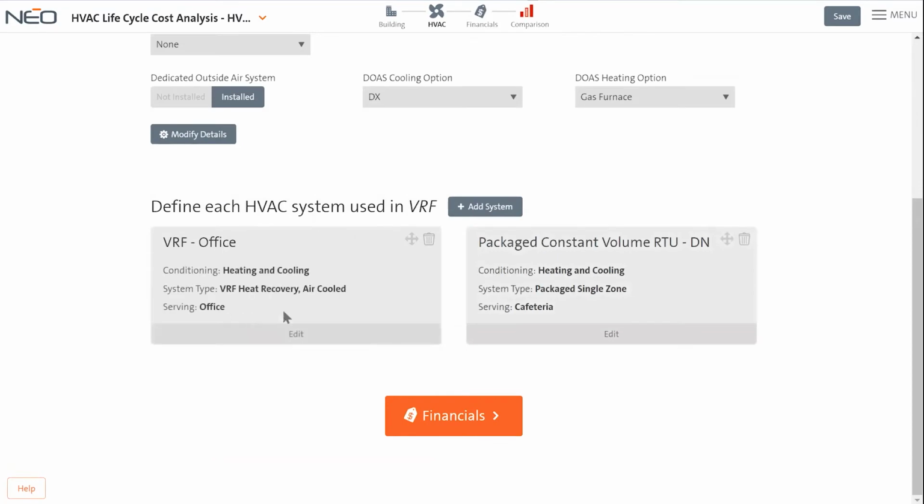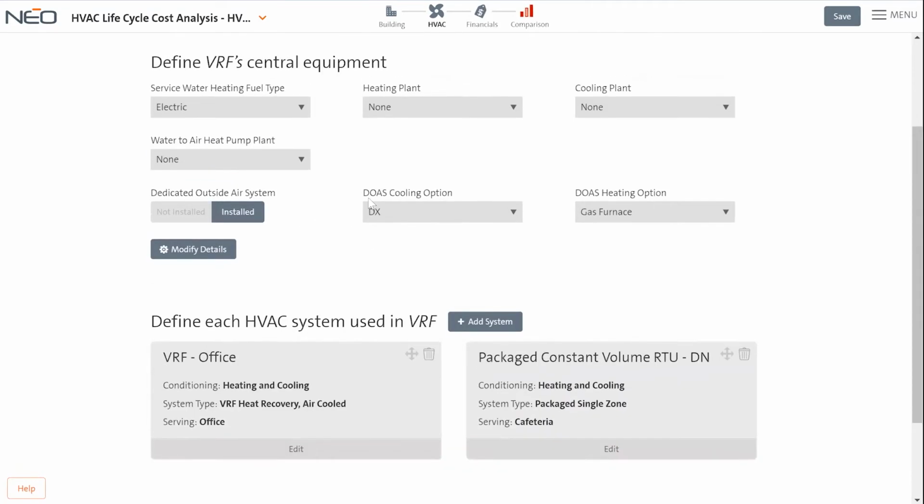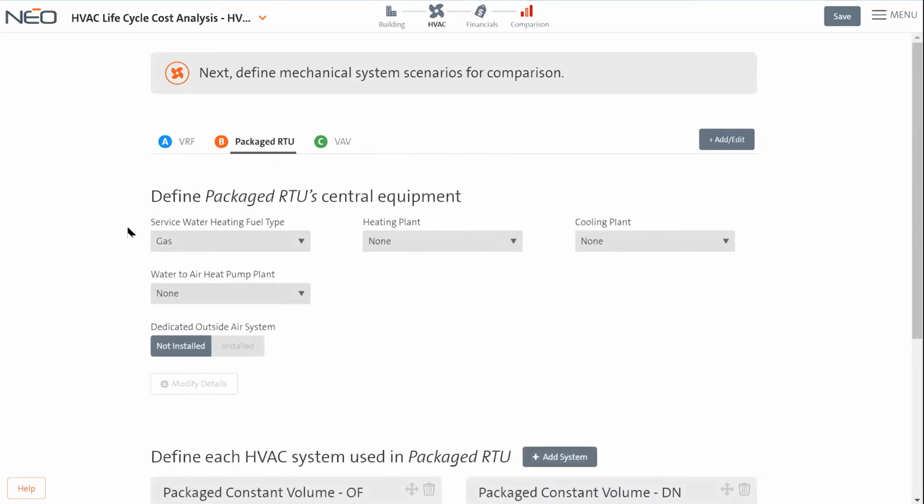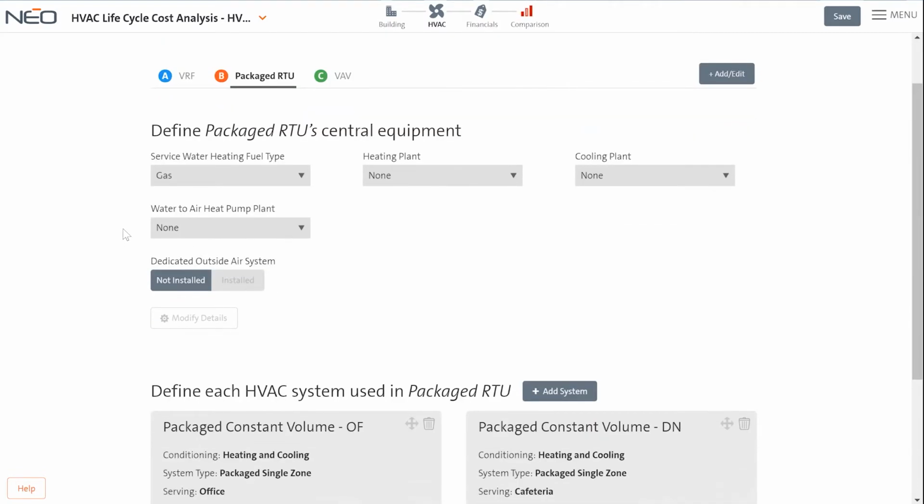So we jump back out of here, and you've now gone through and defined the VRF. Again, as a VRF or product manufacturer, you'd also want to define the other systems that you're comparing. Scenario B here is a packaged rooftop unit, a very simple constant volume rooftop DX cooling and gas heat system.